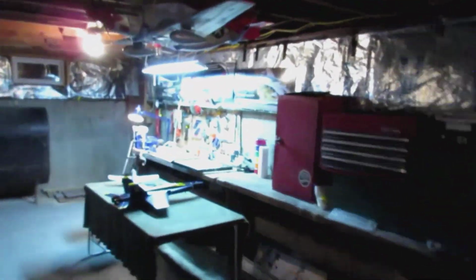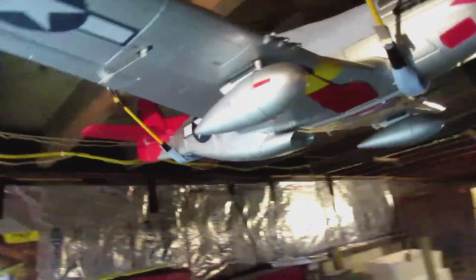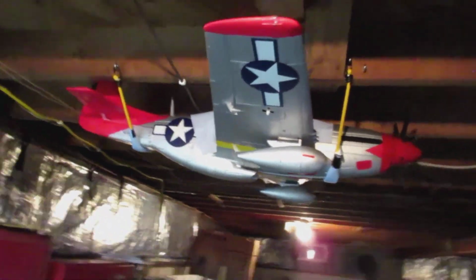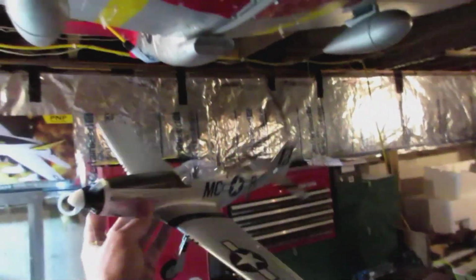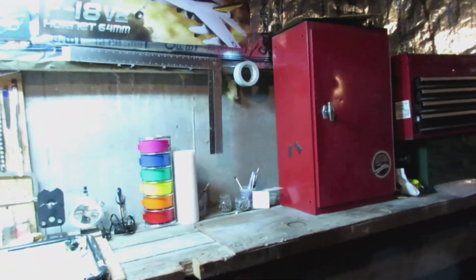Before I buy anything else, I'm really going to determine how well I can handle these EDFs. And if I can handle them well, I might get a 70mm retract. I might not. Oh, I didn't. Hanging up on the roof is the FMS 1450 millimeter P-51. Full retract, full flaps. This is the red tail version. How this compares in size to the UMX. Big difference. That's the UMX.